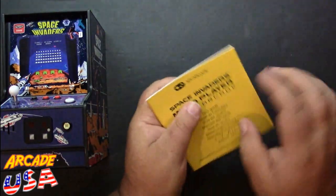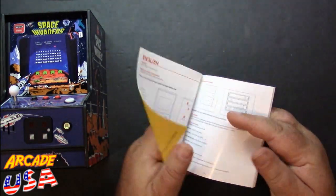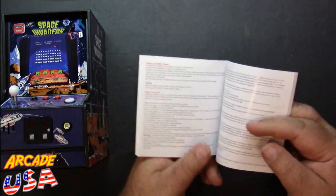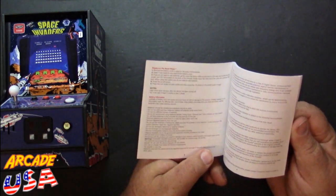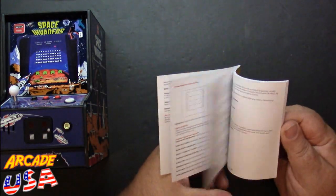Then we have our instruction manual. Space Invaders Micro Player Retro Arcade. Talks about all the different features here. Putting in the batteries. It's one of those multilingual manuals. That's why it's so long. So it's got French in here. And probably Spanish.